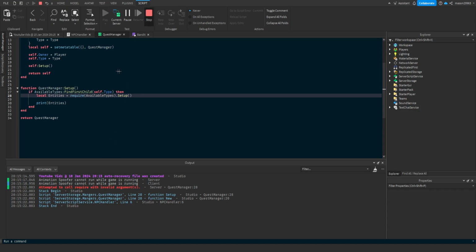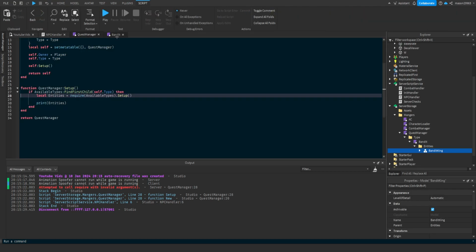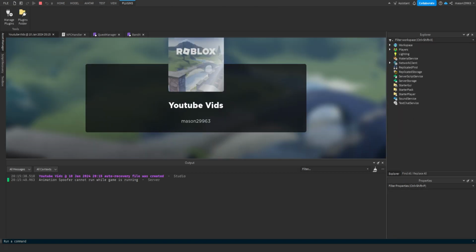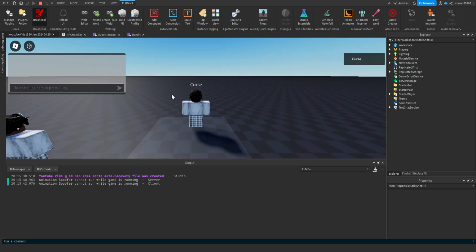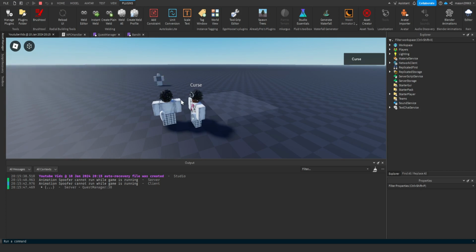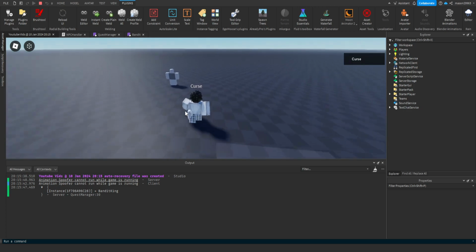Oh, I literally did not even pass the correct thing. So we're gonna use these brackets and do self.type right here. That's my bad. So this should work. It should work right here. And remember, our NPC was over here. We hit this, and it returns our table with our entity here.